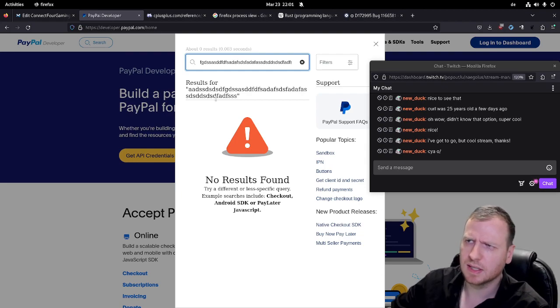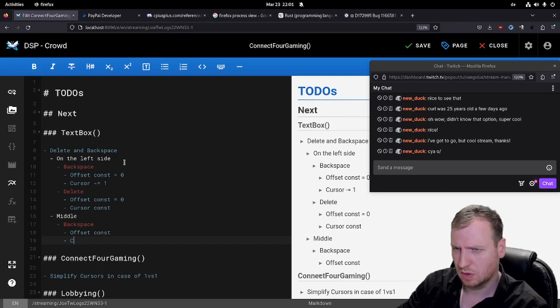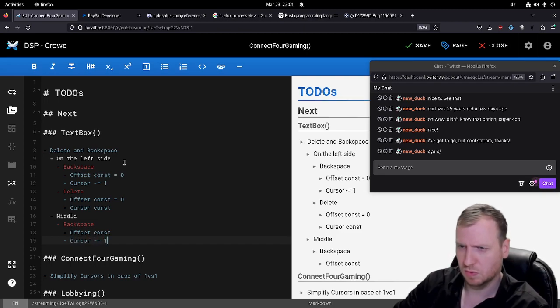Moved 1 to the left, yes. Cursor minus equals 1.